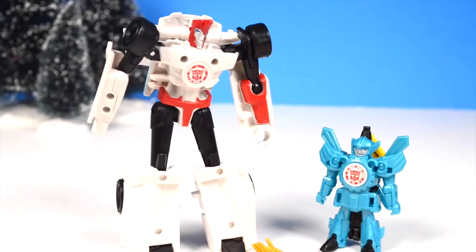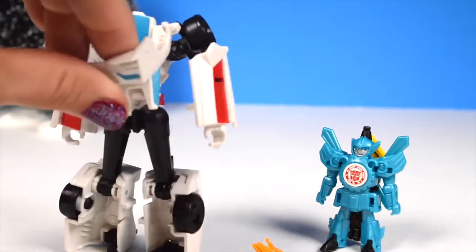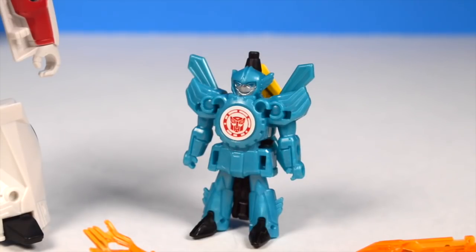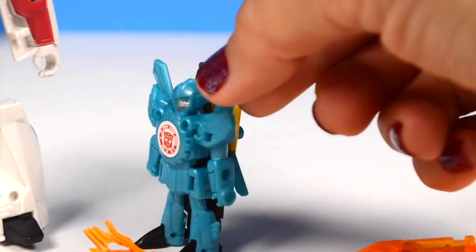Here's the Blizzard Strike Sideswipe. He's a bigger robot this time. He's not super huge, but he's bigger than our MiniCon ones we've opened before. And he does have a weaponizer included in its Windstrike. He converts through a one-step process and becomes a weapon for Sideswipe.